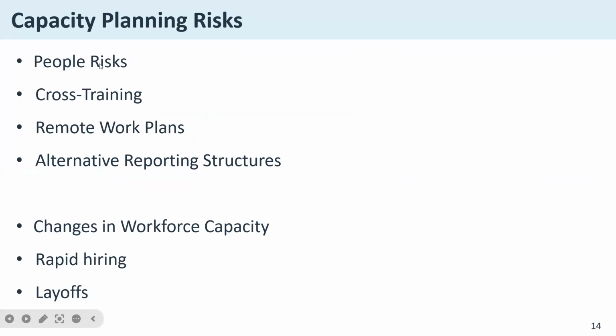So there's a lot of planning. So you have people risks, you have cross-training, because you're going to train team A. Team A, that is the operations department, is going to be training the technical department. The technical department is going to be training, let's say, customer representatives. Customer representatives are going to be training, let's say, call agents. So there's going to be a lot of cross-training to make sure that everybody understands what you're going to do when ABC happens.